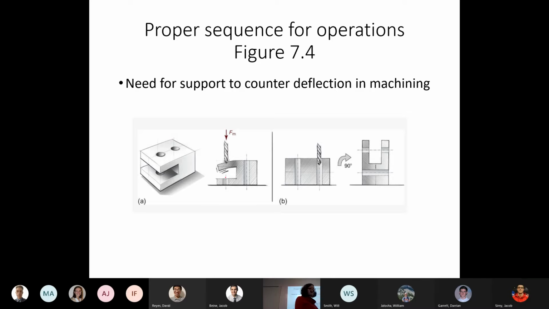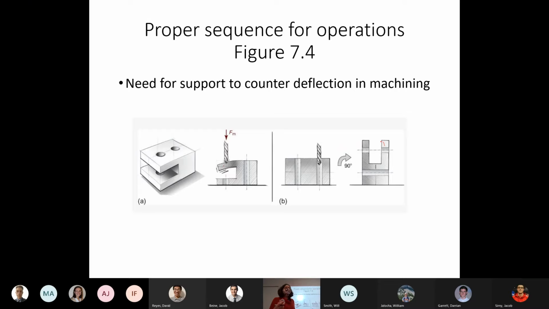If we look here, one might say, well, look at material removal and tool life, that's often competing with dimensional tolerances. But if we machine the slot first and then drill the hole, the hole on the right would be fine, but on the left, we're going to get significant deflection on this top piece. However, if we drilled the holes and then cut the slot, our overall dimensional tolerance would be better.